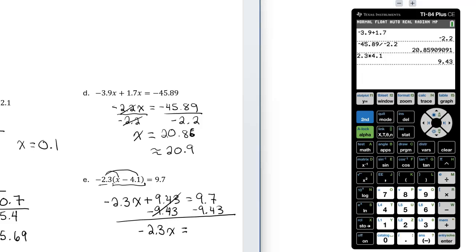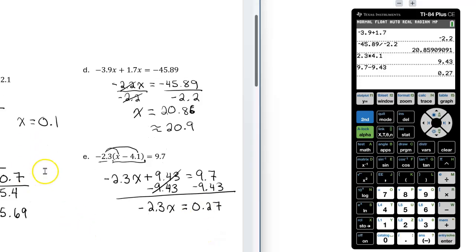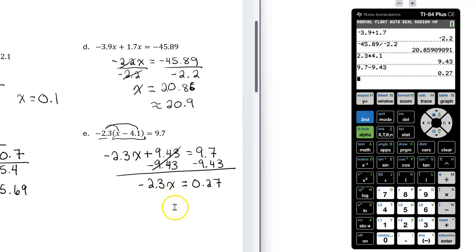All right, so here I'm going to go ahead and do 9 7/10 minus 9 43 hundredths. I get 0 27 hundredths. All right, I'm not quite done, right? I have a term with an x. It's the only thing left. So what operation do you have to do to get the x by itself? Division. It's the only thing that we can do because having something sitting right next to a variable is the same as multiplication. And we have to do the opposite, right, in order to get it canceled on one side and then applied on the other.